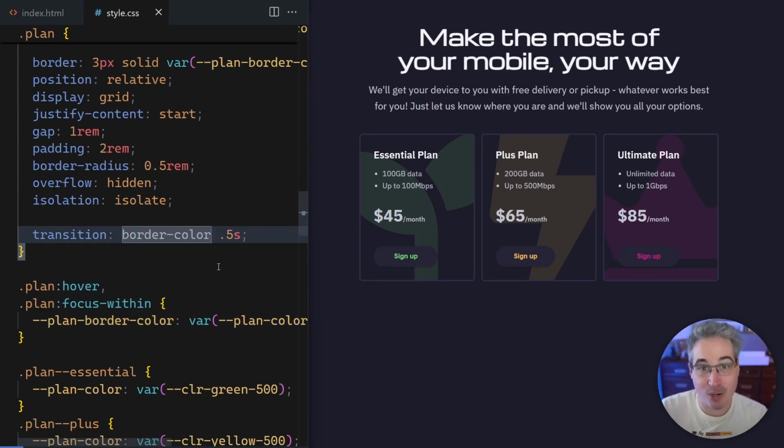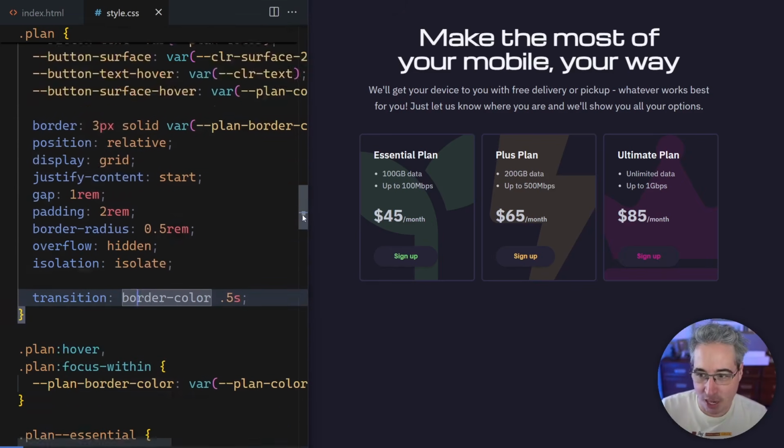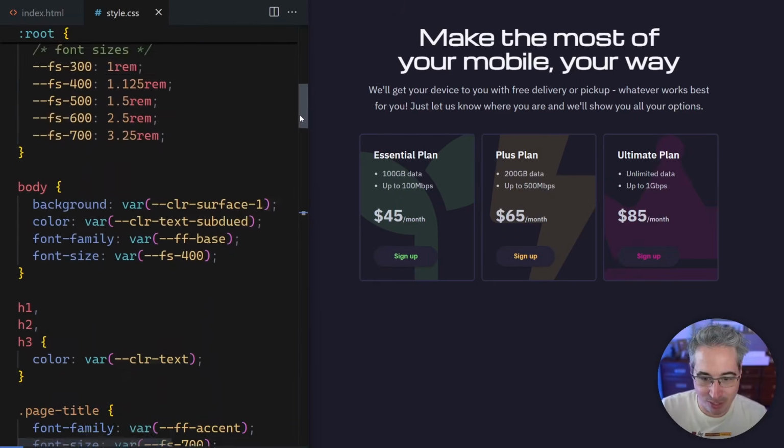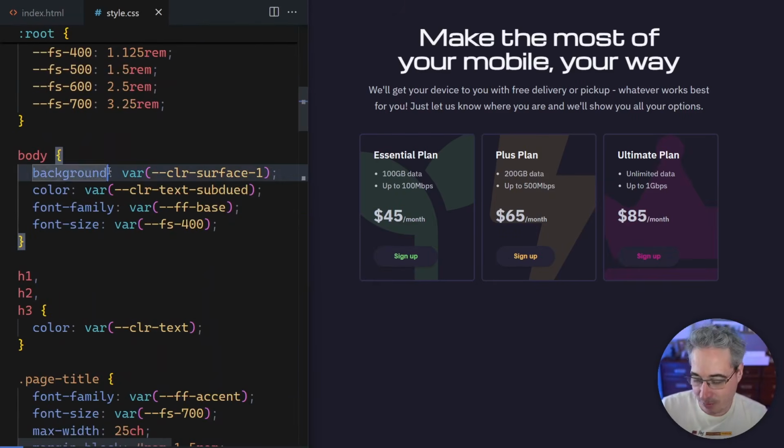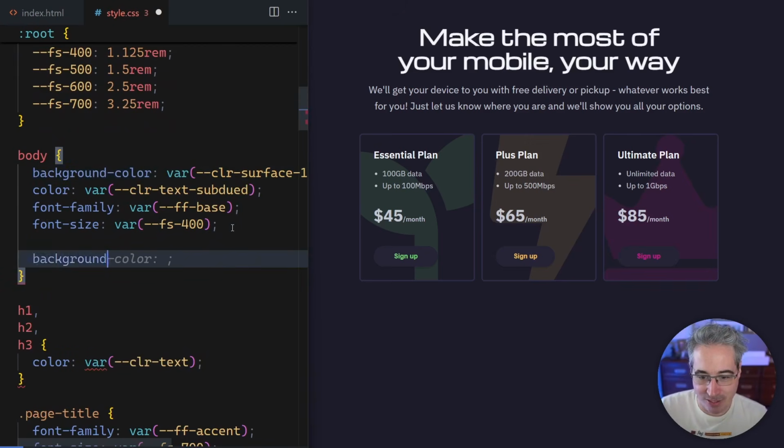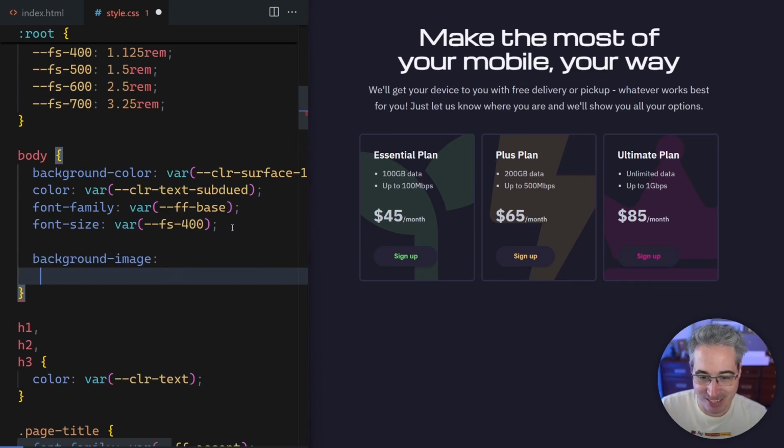And to show this, what I'm going to do is, let's go on my entire page. So we're going to come all the way up to my body. This is, let's say, our background color. And then I'm going to add in a background image here, which is going to be a radial gradient. And for now, let's just do red to transparent.